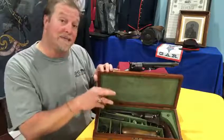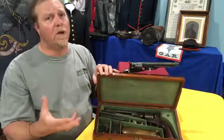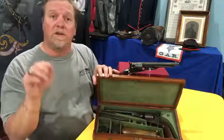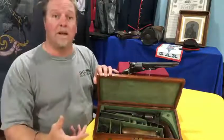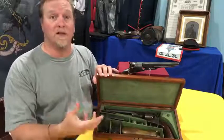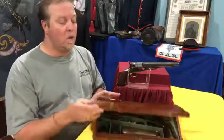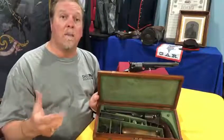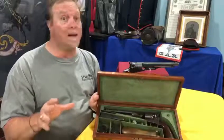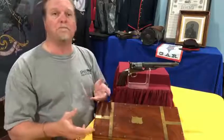And this one has a good bit of the finish that you like to see. And that makes a lot of difference to a Colt collector, especially those Colt collectors that collect variations, because not as many of them went overseas and not as many of them went to London. This one has all matching numbers, finish, and those Colt numbers. So to a Colt guy, wow, that's something I need to own. And so this, in the case, with all the accessories, is worth today about $7,500. So it makes a lot of difference, the style and the condition.